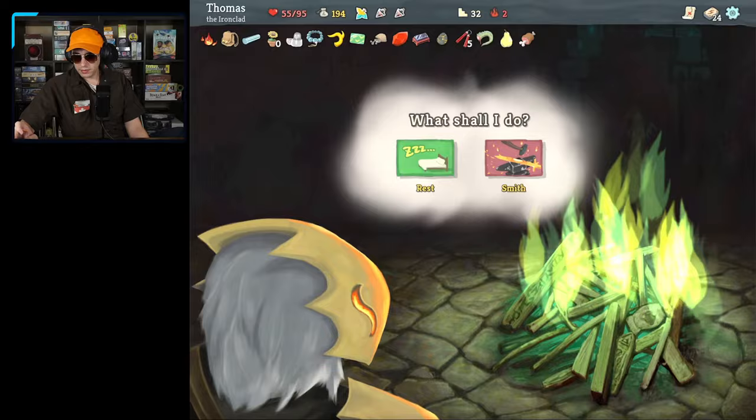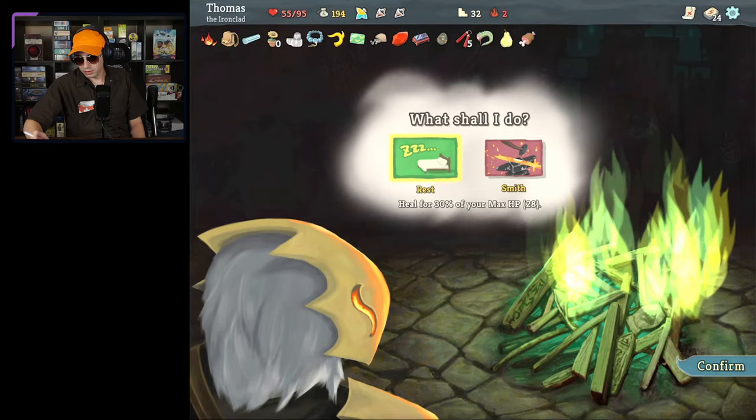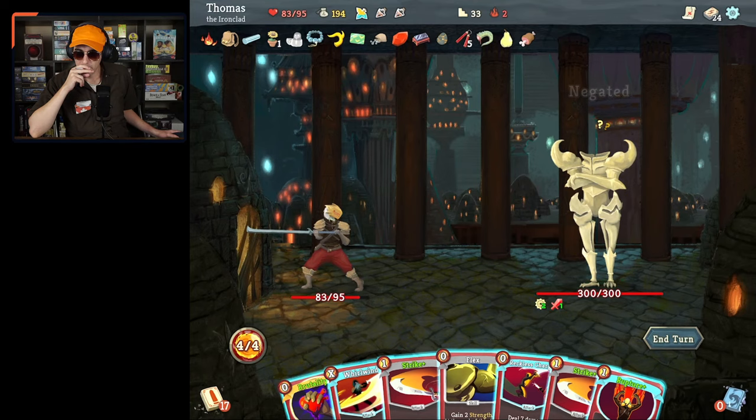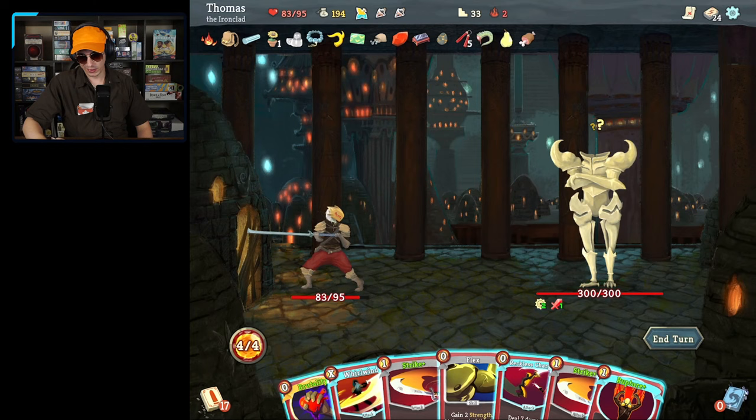And my deck's looking pretty good, so I think I'm just going to rest because I actually want to try to make it through this fight. So I guess I now have all my potions, so I'm not too worried about that. I got Rupture and Brutality on the first turn. This is gonna be a fun fight. Maybe a pretty quick one too, we'll see.